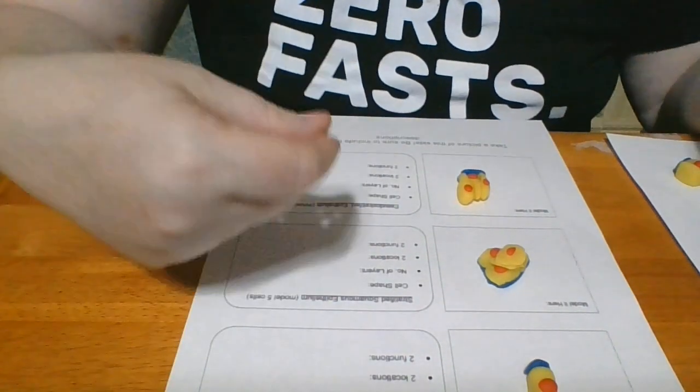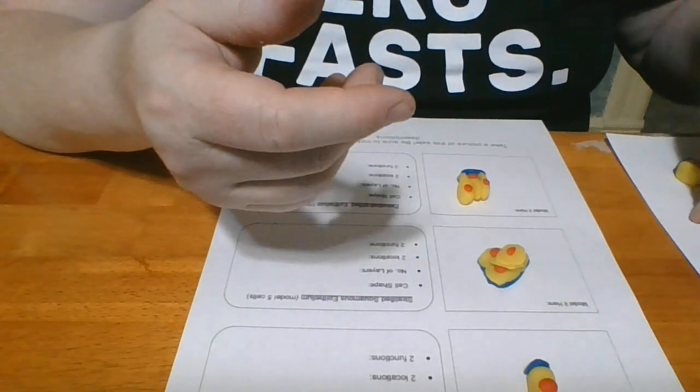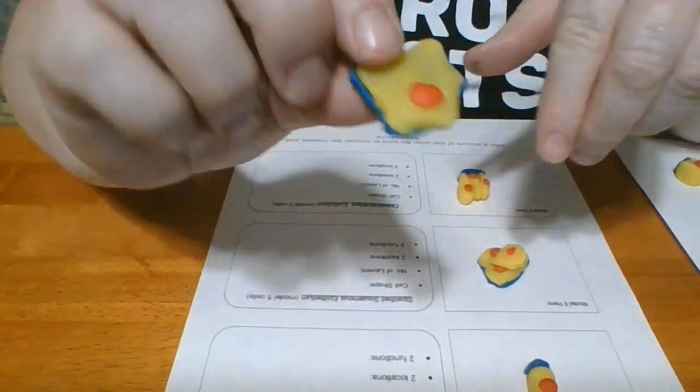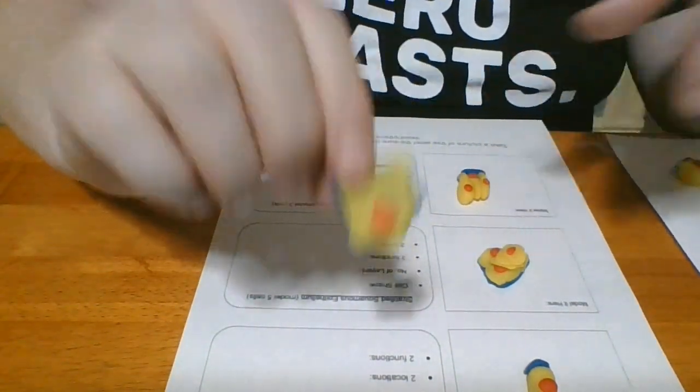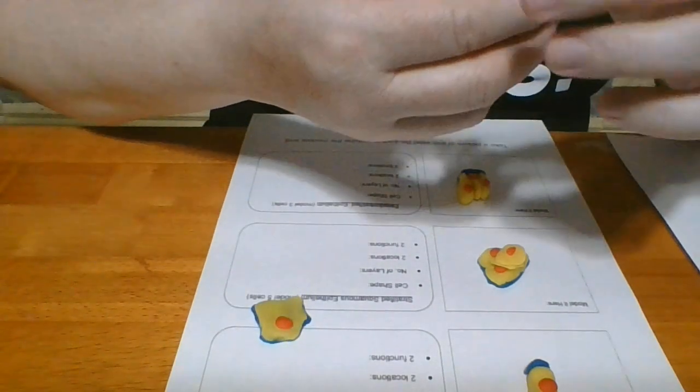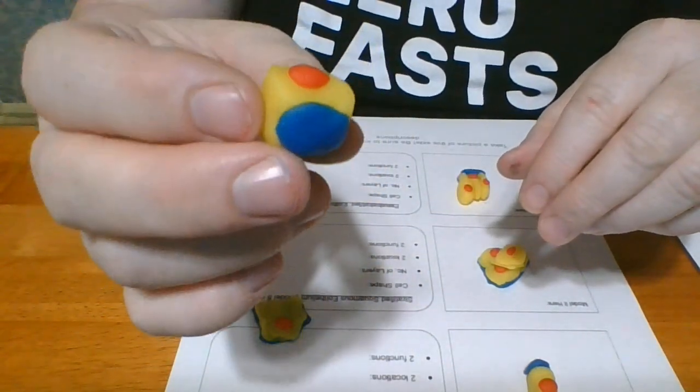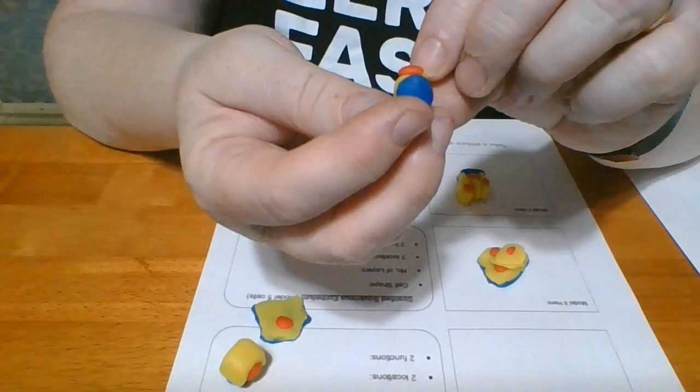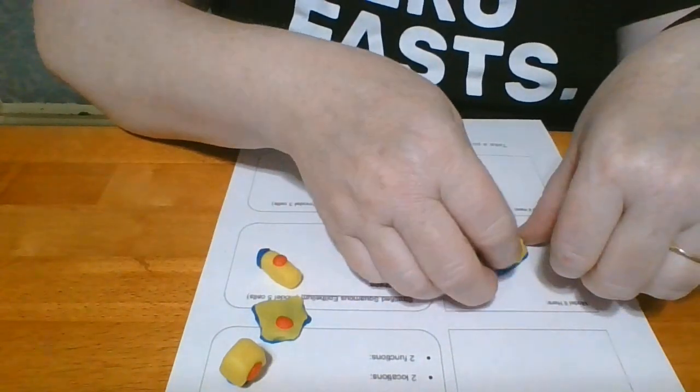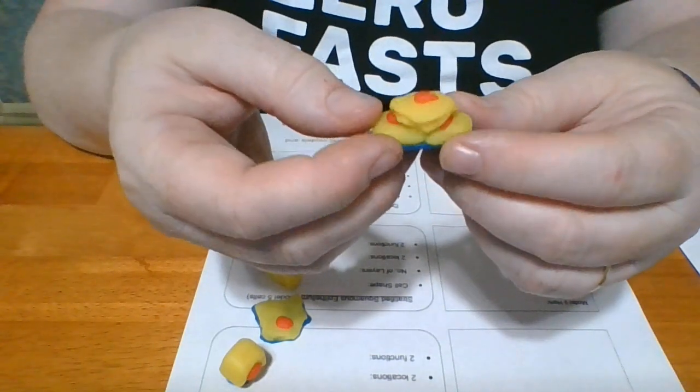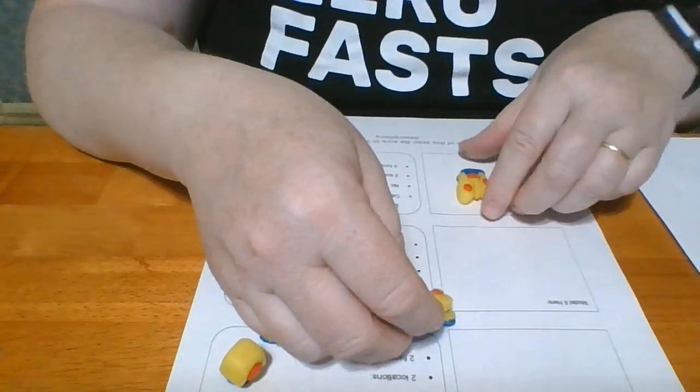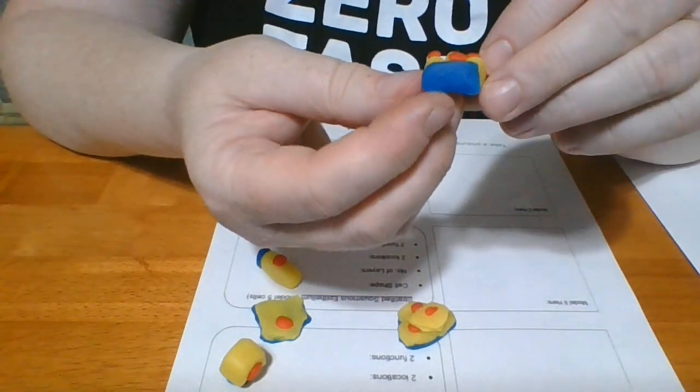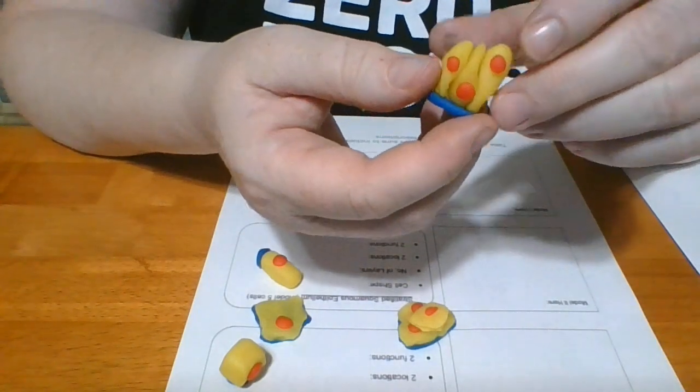And there we had finished the back of the paper. So then you would take pictures of both sides with your models and complete the assignment. So let's just review. This was simple squamous. This was simple cuboidal. This was simple columnar. This was stratified squamous. And this was pseudo-stratified, also called pseudo-stratified columnar.